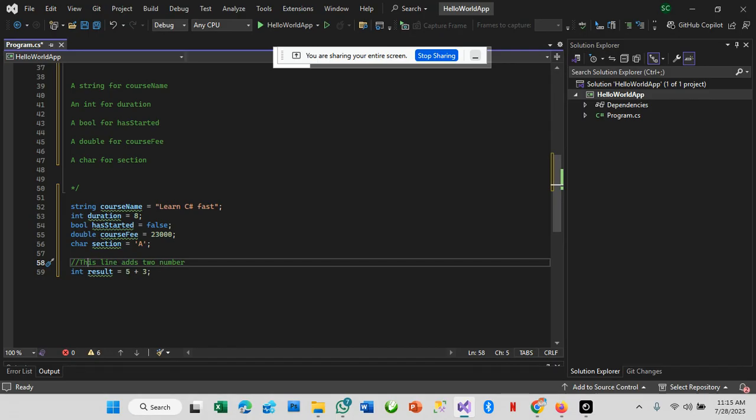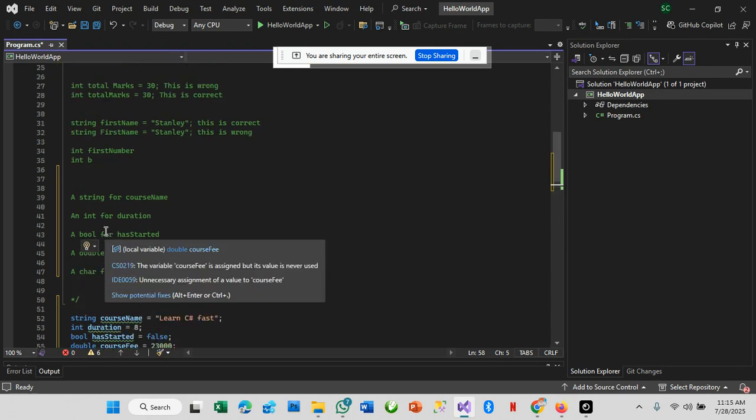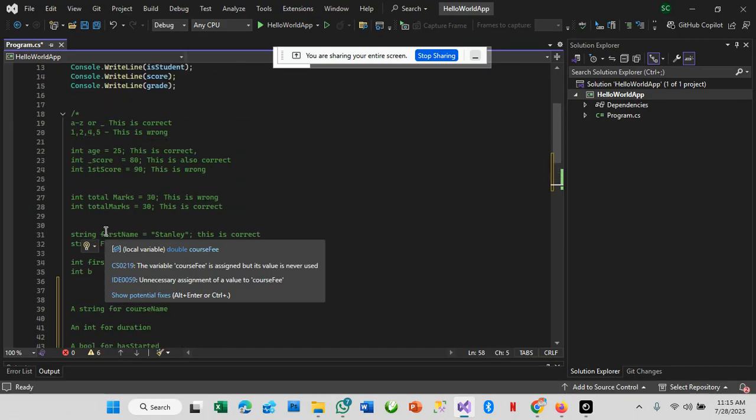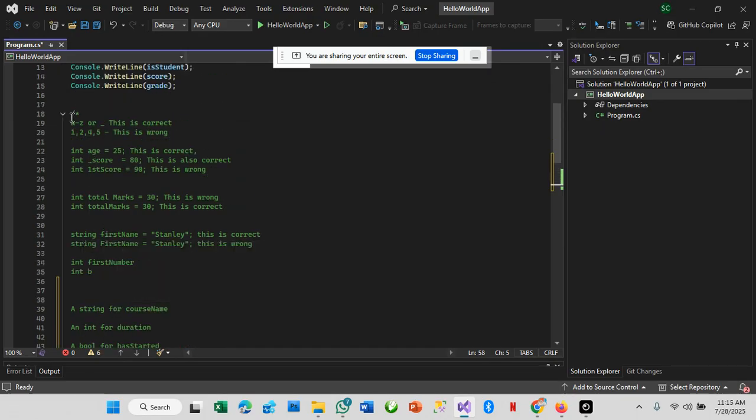The next type is the multi-line comment. Sometimes you want to write a longer explanation that takes more than one line. That is where multi-line comments come in. If you check my explanation previously, you can see I used a multi-line comment because I was trying to explain something and the comment takes more than one line.